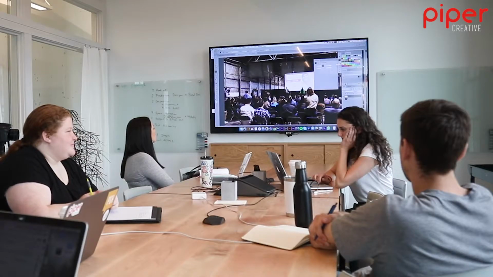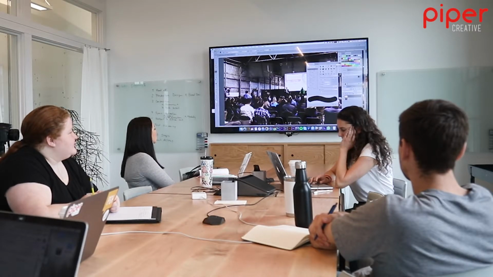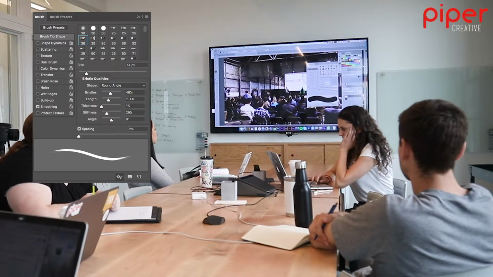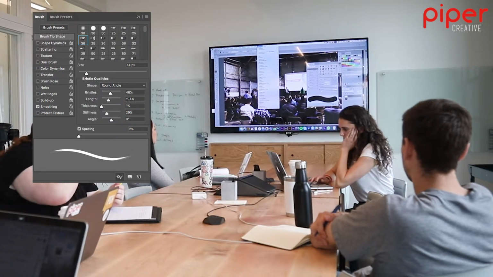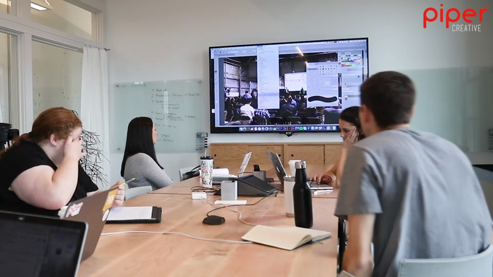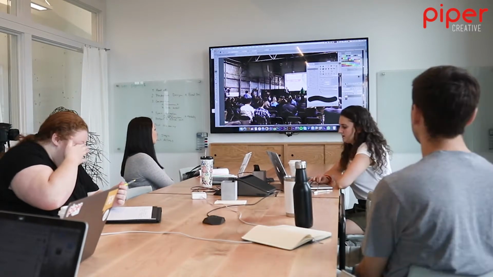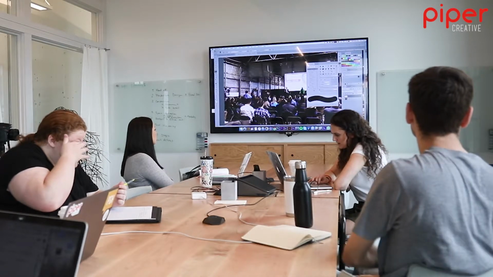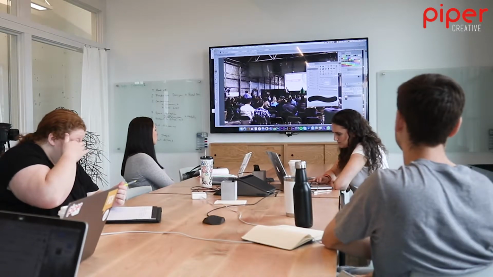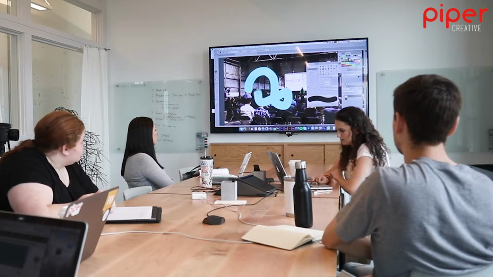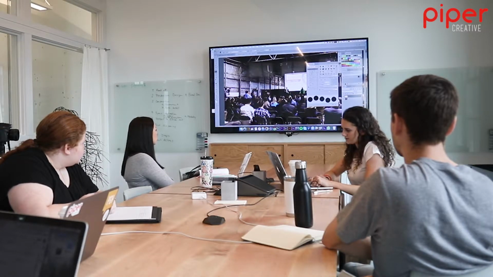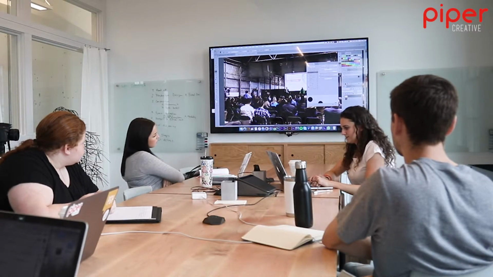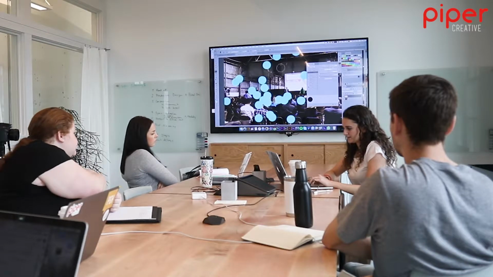To edit the brush tool over here, this is another little toolbar, and you can adjust the icons that pop up in this toolbar by going to Window, and you can see this is the styles thing. If I want to adjust the spacing and make it much smoother, then I just go to that, and you can see it's a way smoother path than if I spaced it out a lot. And then you can go to scattering, scatter the things all over the place.